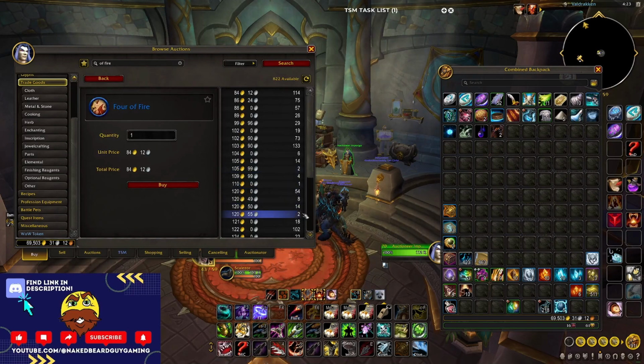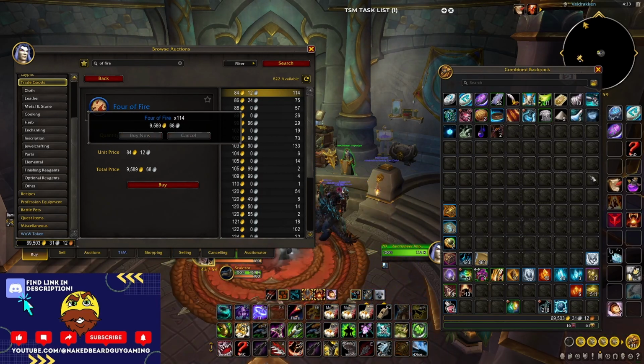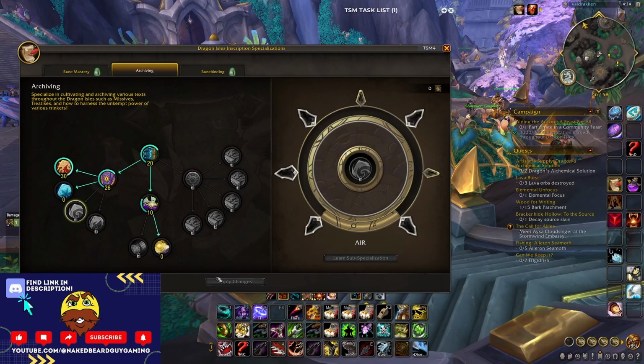I'm going to buy some cheap ones. These ones seem to be really cheap. Let's buy, and let's see, I can't remember, yeah, it should be 1 per. So honestly, I'm going to buy all of these for about 9,589 gold. Go ahead and write that down.